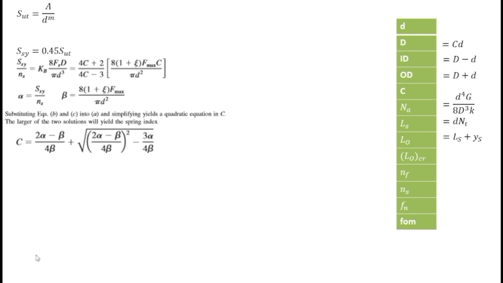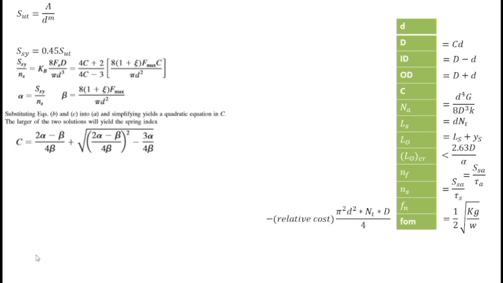YS is the deflection when you force this spring from the free length such that you bring it to closure, meaning to solid height. Then if you add this deflection to the solid height, it will give you the free length. And L critical is actually used to find out whether the spring will buckle or not. This is the formula for that. So if you want your spring not to buckle, your length should be less than 2.63 into mean coil diameter divided by alpha, and alpha will be taken from the table, based on the end condition. And F can be found from this equation, and S can be found from this equation. F can be found from this equation, and Fsolid can be found from this equation.